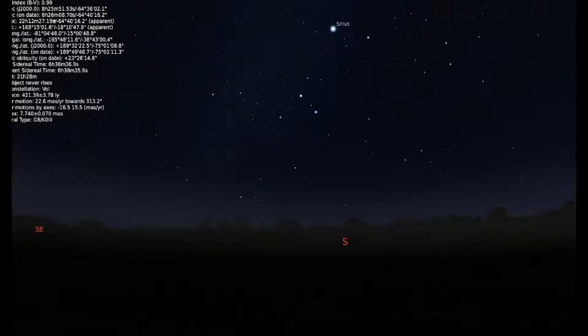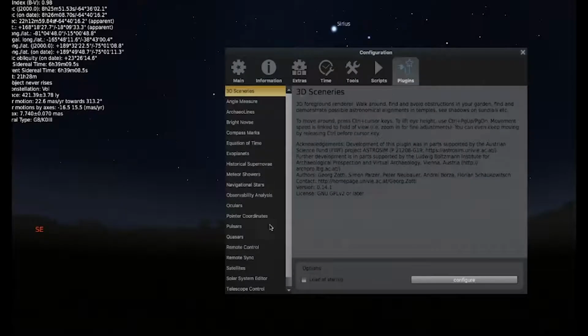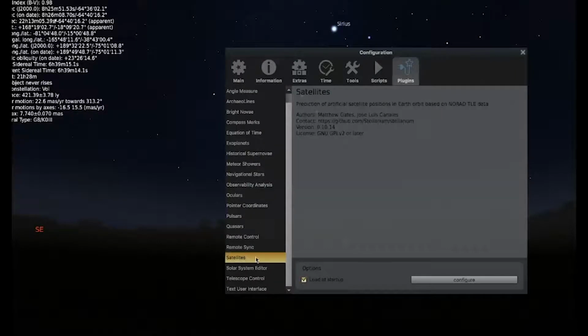So if you want to save a little bit of memory, you'll notice that I'm only getting 6 frames per second right now because a lot of stuff is going on my computer. You can turn off the satellites here. As a plugin, or was that with your original program? It's part of the actual program, but you can turn it off and on. The main things you can do with Stellarium are all under 3 places. There's the configuration window, which allows you to turn on and off these plugins. These are the various options here, and satellites are right here.